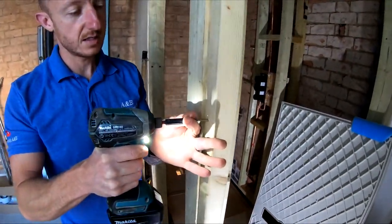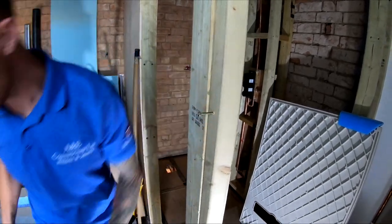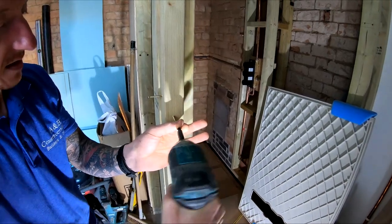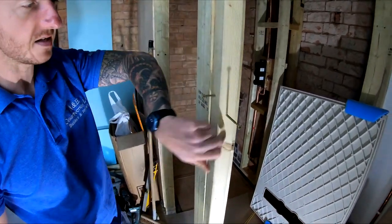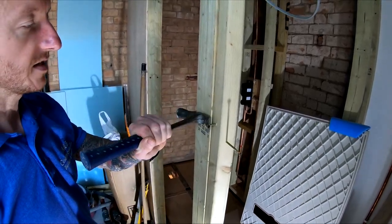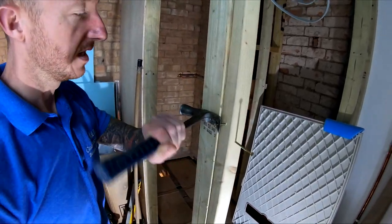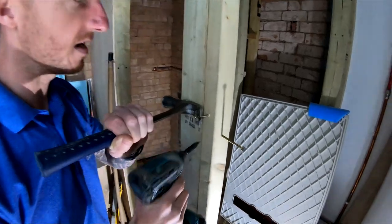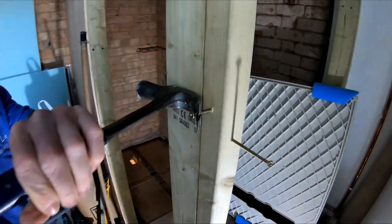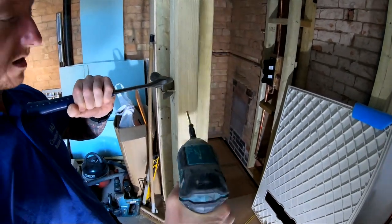All you need to do, get a screw, stick it in the side like this, which is kicked back. Get another screw in the position that you want it to be in. Yeah, so I'm gonna be screwing this bit of timber to there, so I'll screw through that side. Get a hammer, place it on there, and pull it across. As you can see, that pulls the timber to where you need it to be, so it gives you a lot more maneuverability. You could clamp it and stuff like that, but this is a much easier way of doing it. Hold it like that.